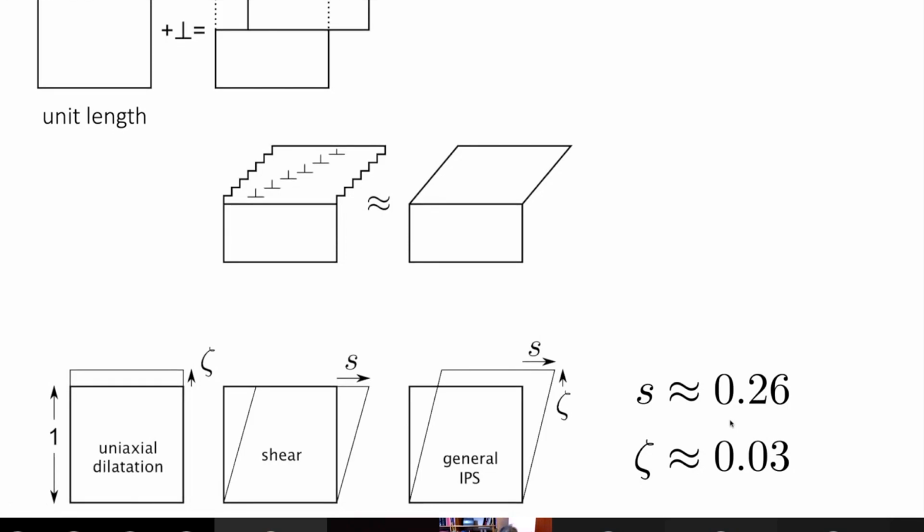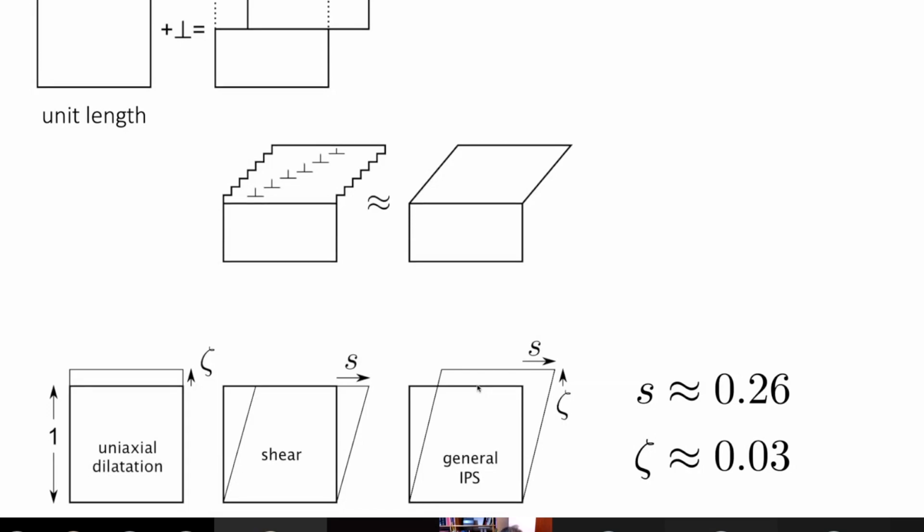So if I take a steel and I apply a stress of 200 megapascals, then given that its modulus is about 200 gigapascals, the strain would be 0.001, okay? This shear strain is massive, it's 0.26. And this is the volume change, which is about 3% and normal to the habit plane. It's not an isotropic volume change, okay? Very important to note that.